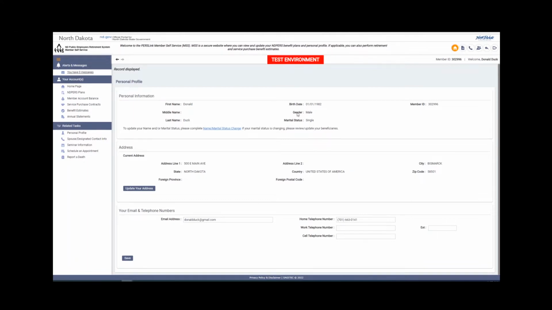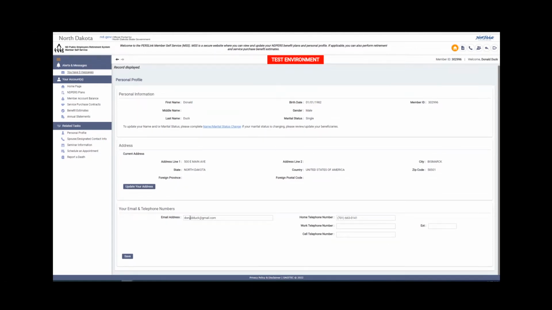So things like the birth date, the gender, and the marital status all have an actuarial impact on our retirement plans. Down below the address, obviously, we like to be able to communicate with our membership as best we can. And so the first thing that they'll be asked is to make sure that their address is correct. If they do not have an email address on file, we'll request that they get one. The email address is important to us because we do a lot of our communications electronically, but it is also the means that we use to do a multi-factor authentication process for the members as well.